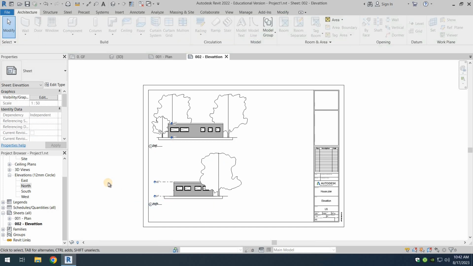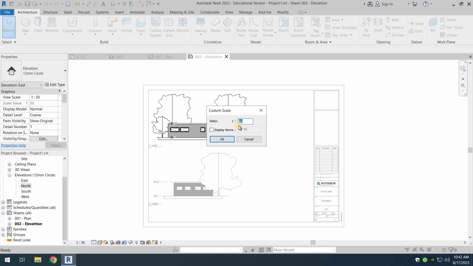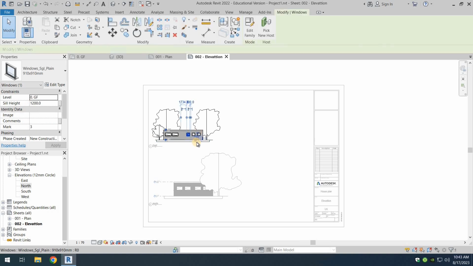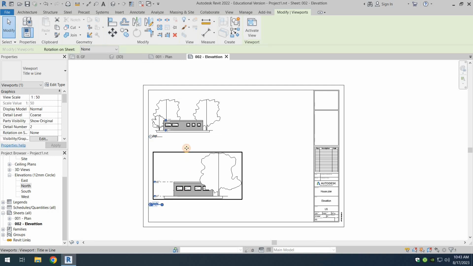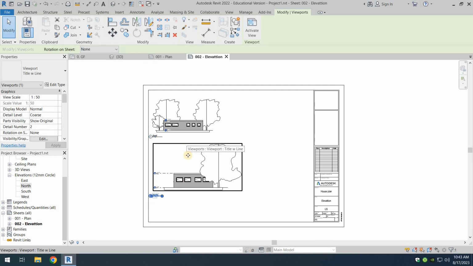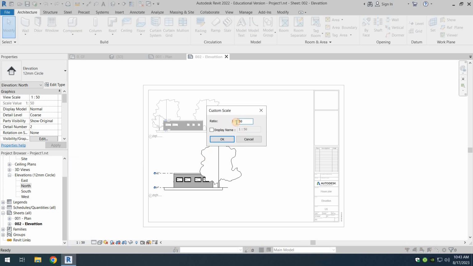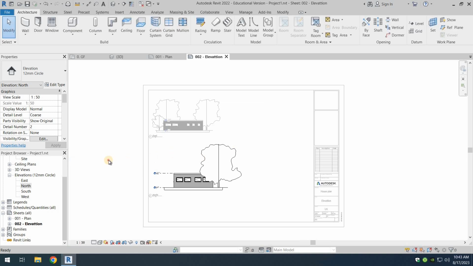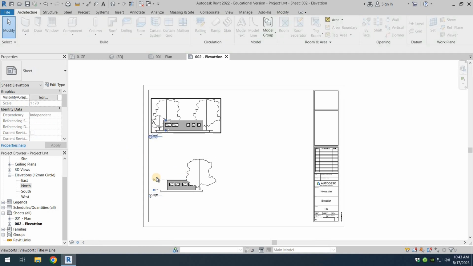So what we can do is add 4 of these here, so we're going to have to edit the size. Instead of 1:50, we'll go to a custom size and say 1:70. Click on OK. Double click on there. That's one of those. That's the second one. So this was 1:50, we're going to change it to 1:70 as well. 1:70. Double click on the outside. There you go, so we have the east and the north.